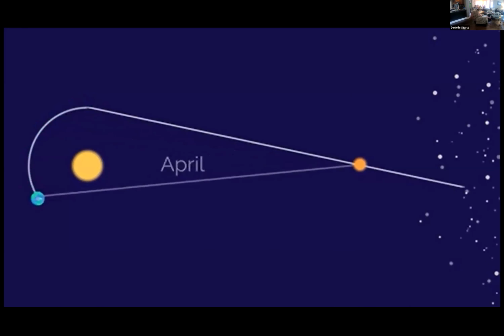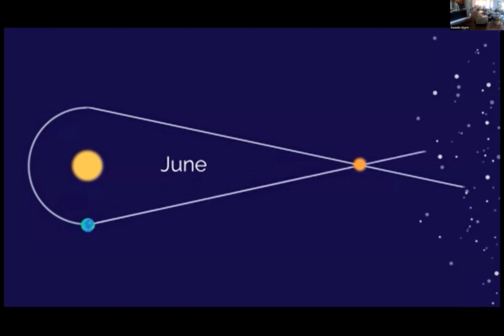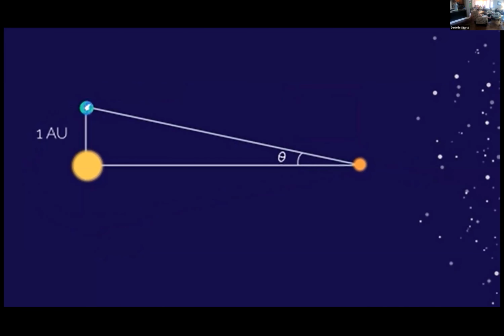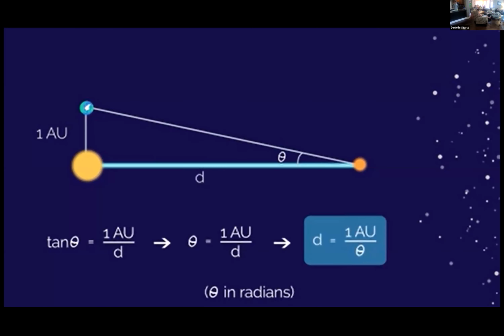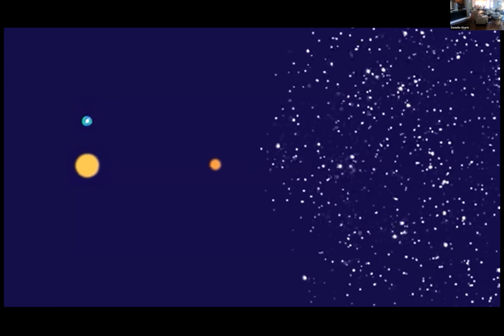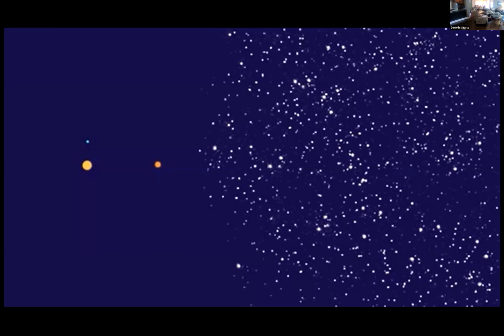If we observe a star when the Earth is at one spot in its orbit, and then wait 6 months for the Earth to move around the sun to the opposite point along its orbit and observe the star again, we can measure the parallax angle. Since we already know the distance from the Earth to the sun, we can now use this parallax angle and some trigonometry to work out exactly how far away the star is. This is really useful because it allows us to calculate the distance to nearby stars very accurately. This can then be used to check the distance measured by different methods to even more distant objects out in space.